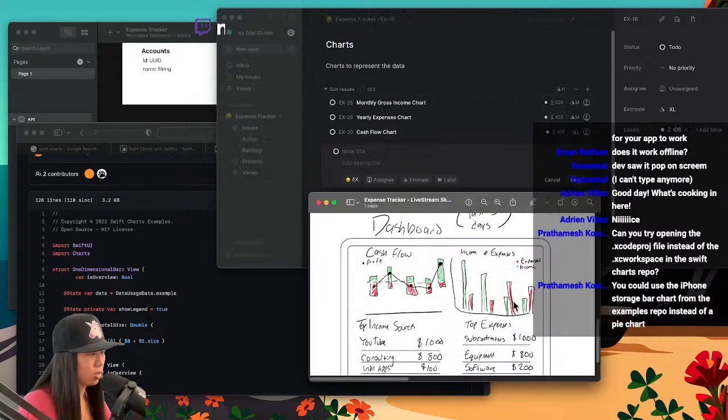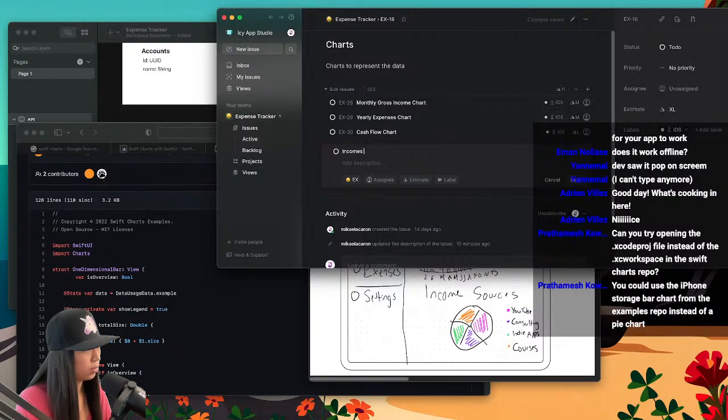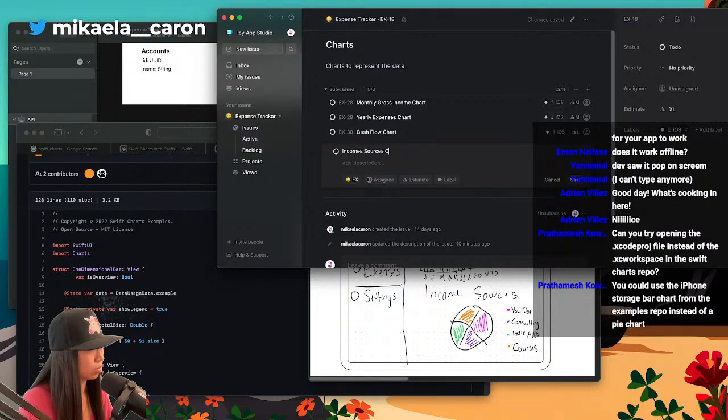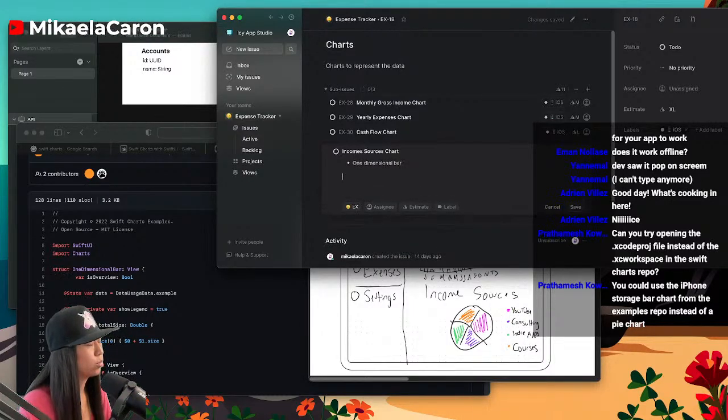Awesome. Okay, well that was instead of income sources. This is a one-dimensional bar.